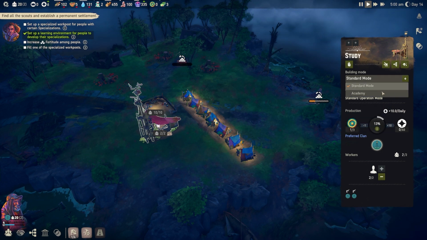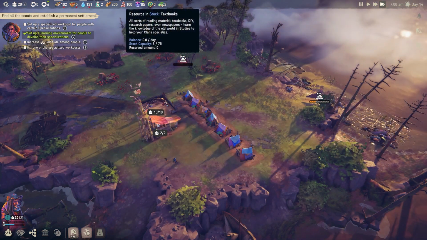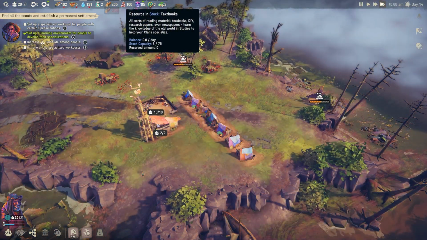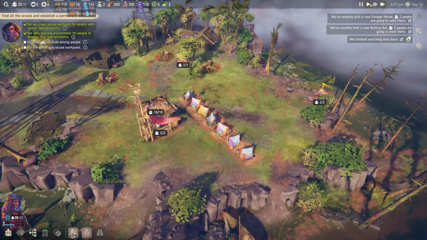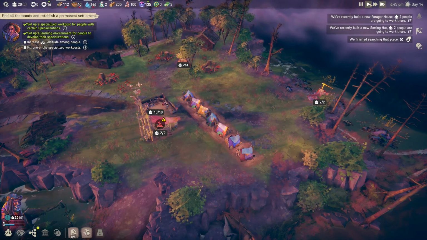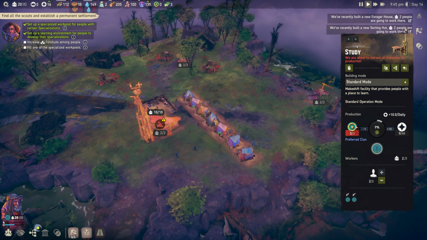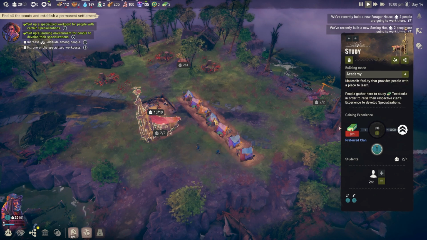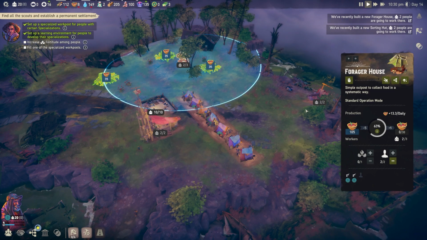Yeah, so standard mode, we can go into academy mode, which we'll do in just a second. But basically, the academy mode is going to burn textbooks as opposed to old world relics. Old world relics give us research, and textbooks will give us clan points. So there we go. Should we swap on over here? Let's do it. And let's start burning our textbooks. And we'll hope that that ends up working.